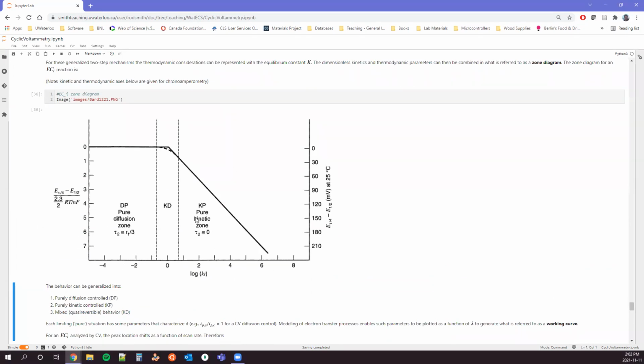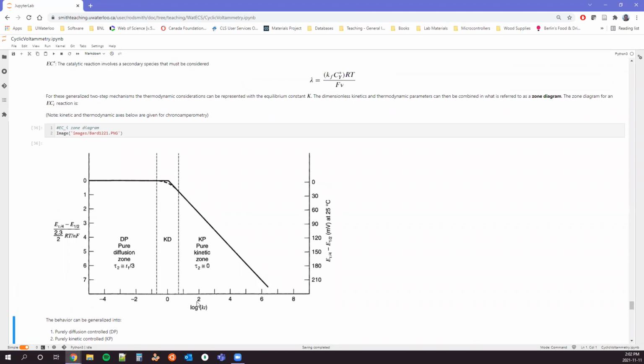And so this is a working curve. I couldn't find a good zone diagram for this, but as an example, what we're looking at, this would be our lambda parameter for chronoamperometry. And so as we go left and right, what we're changing is where we are in balancing reaction kinetics versus electron transfer kinetics. And so we're going to higher scan rates to the left and lower scan rates to the right, or the opposite for our kinetic rate constant. And then we can have some behavior parameter that helps us define.